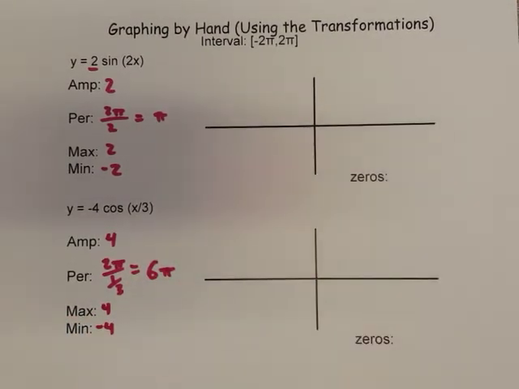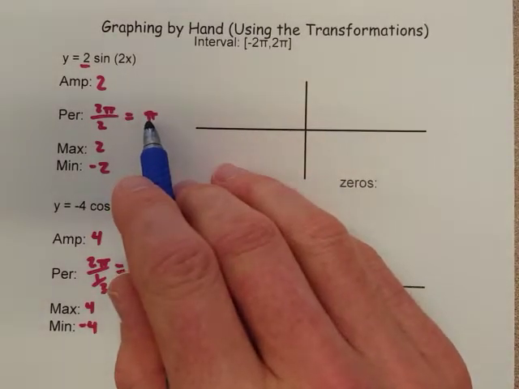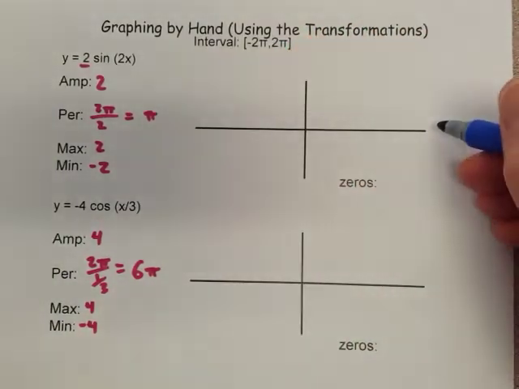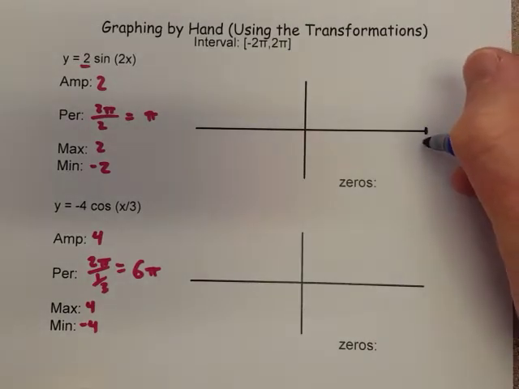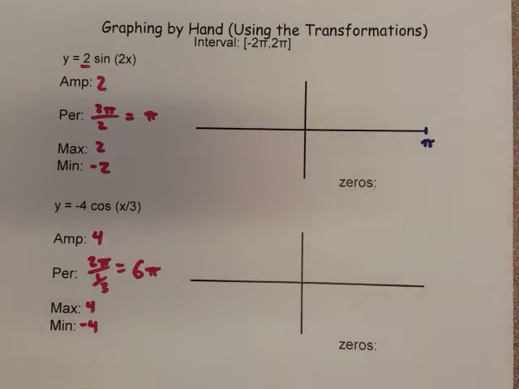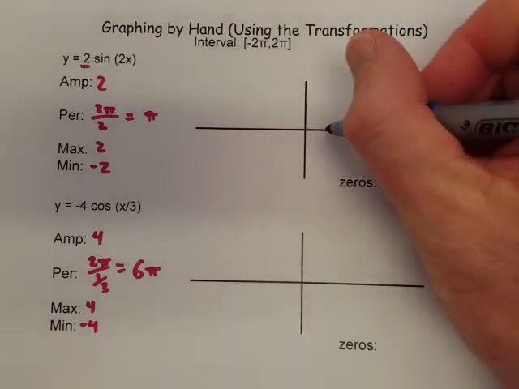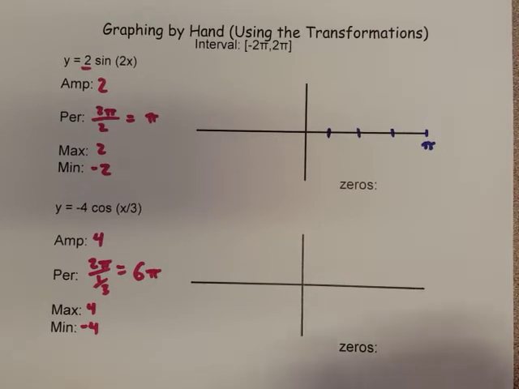Okay, now we'll be going on to the actual graph itself. Here's probably the most important thing about graphing these by hand: noticing what the period is. So for sine and cosine, whatever that period is, what I want you to do is make a grid where both sides are of equal length. Whatever that period is, that's what I'm going to put at the very end. Then I'm going to separate this line up into 4 equal chunks. Really important that you do it in 4 equal chunks.